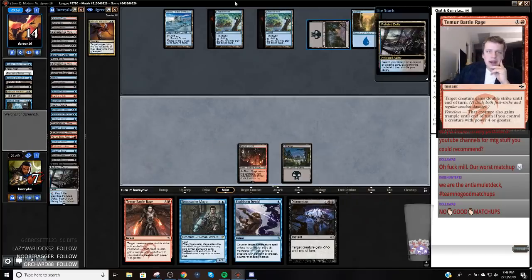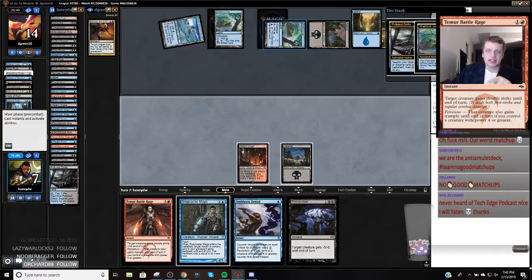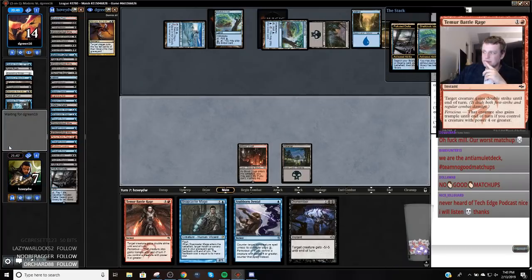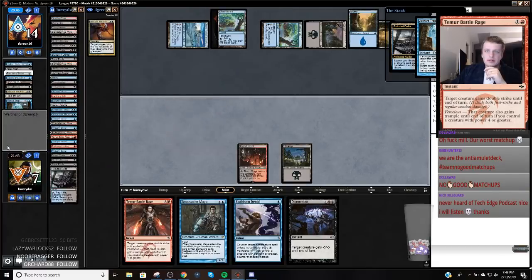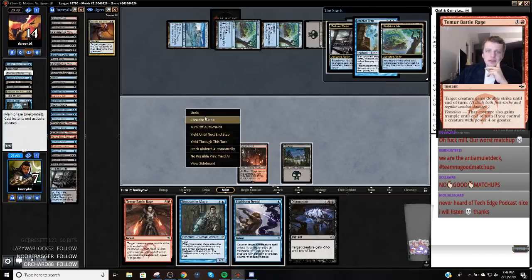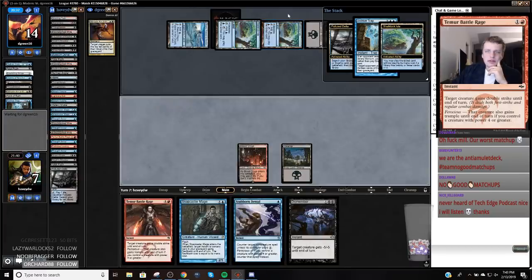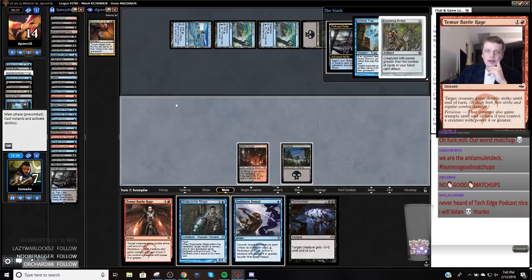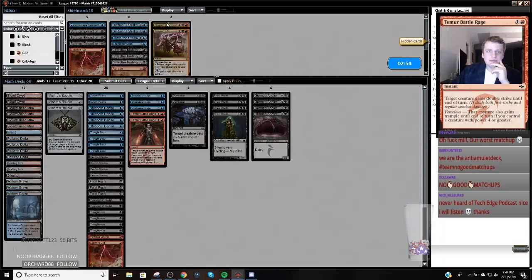I don't know if I have a land or not. I haven't gotten that far yet. They can just cast this card now, but that's life. I like Tech Edge Podcast a lot. Yeah, we're good. Well, I haven't searched yet. Oh no! They can just cast this. Okay. All right. Let's look. My dead. All right. I yield. I yield opponent.